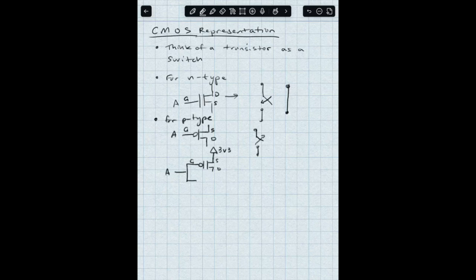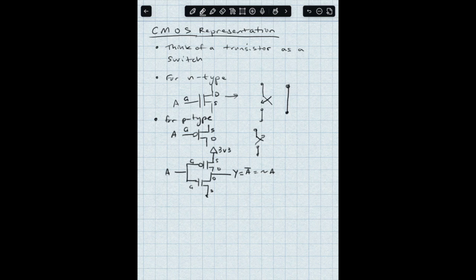Then down here, I'll have my NMOS, where this is the drain and the source. And right here between these drains, that's where I'm going to take my output. I'll call it Y. And Y, it turns out, is going to be equal to not A, or sometimes you'll see it written as tilde A, which means not A. So it's the opposite of A.